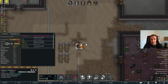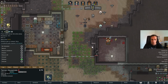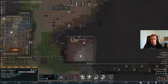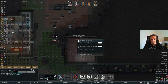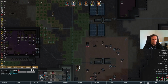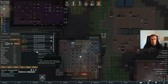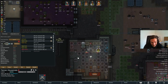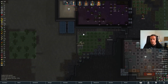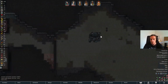Now I forgot again that I had plans with the next prisoner. Gosh. We need lungs! I keep forgetting those lungs. So sorry, guys. We're going to pick up new lungs. So, no, we can't release Tanner. He's fine. He just got a couple of bruises from the assault rifle. His toe is also... Oh, sorry, dude. Bite scar. Oh, it wasn't me. Okay, now, we need more chunks. We're running out of stone at this point.